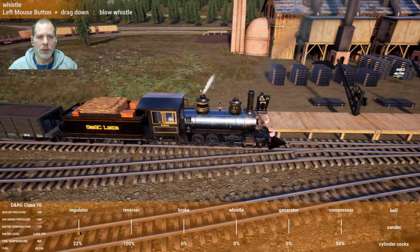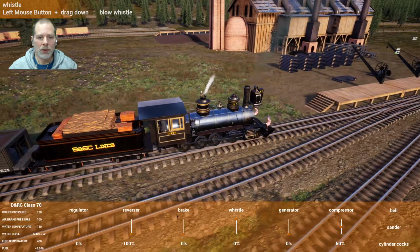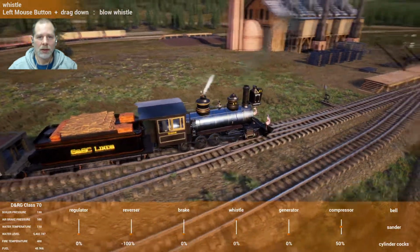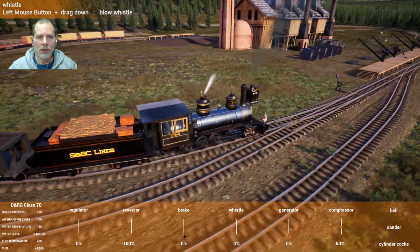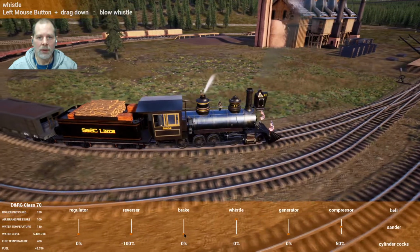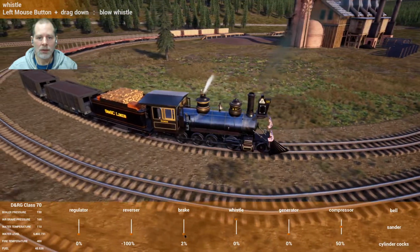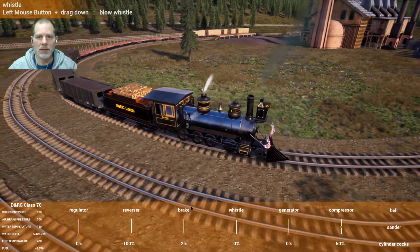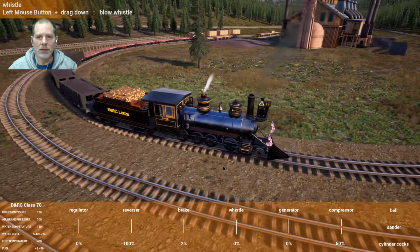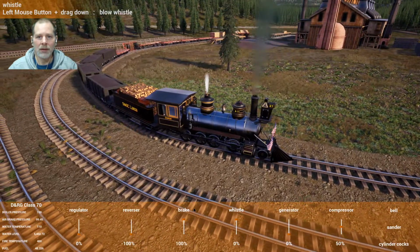Here, a little bit more speed. And then we'll start putting a little bit of brake on as soon as we get to like here, as soon as that cordwood train gets to the end of the iron thing. Tiny bit of brake. There we go. Just that much. Let's hope we don't get any derails. Oh, it did. Oh, man.